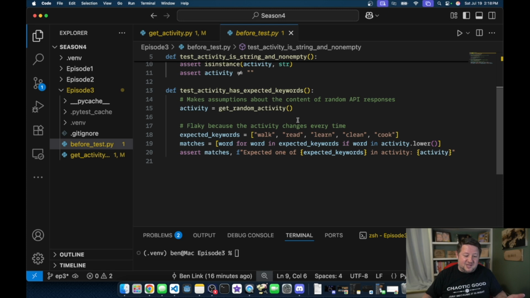You know, if I'm testing whether these words exist, maybe there's a percentage of times that it will succeed and fail, but do I really want to roll the dice every time I run my testing suite? No, I want to control that behavior so that I know I'm testing it in a successful and an unsuccessful case. So those are some issues that we're going to try to work out.